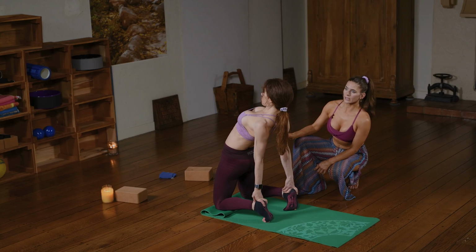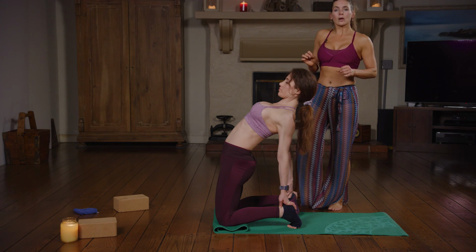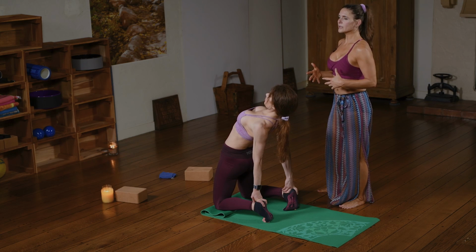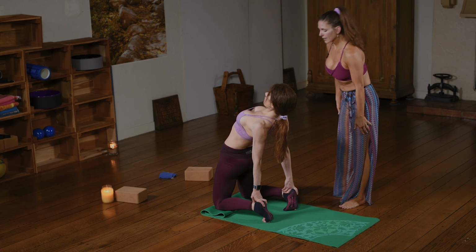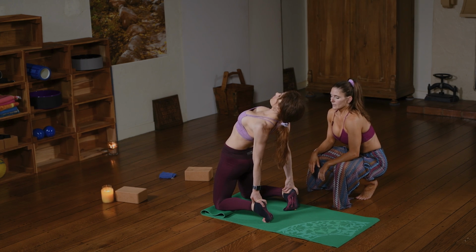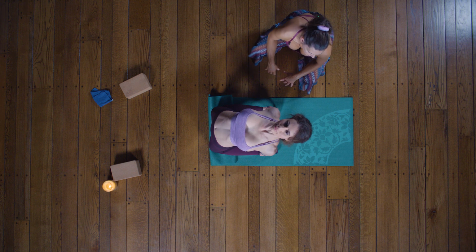If you're taking a second round of camel, maybe you're gonna come into it deeper, maybe you're gonna back off. Every day is different for our spine. So every time you come into it, it's a different sensation. Find out what is working for you tonight. And remember, if you've lost your breath, you've gone too far.